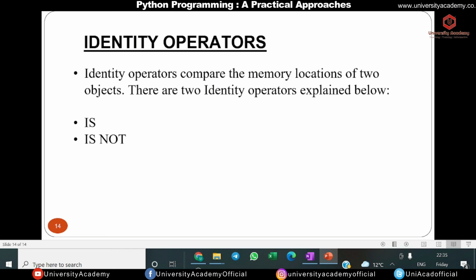The next and last operator which we saw in that lecture is the identity operator. The identity operator does not do anything other than compare the memory storage location of two objects, two variables, two data types. It can be a string, an object, any variable, an integer, a float, a tuple, a list, any data type, just to compare two memory locations. There are two types of identity operator used in Python, is and is not.